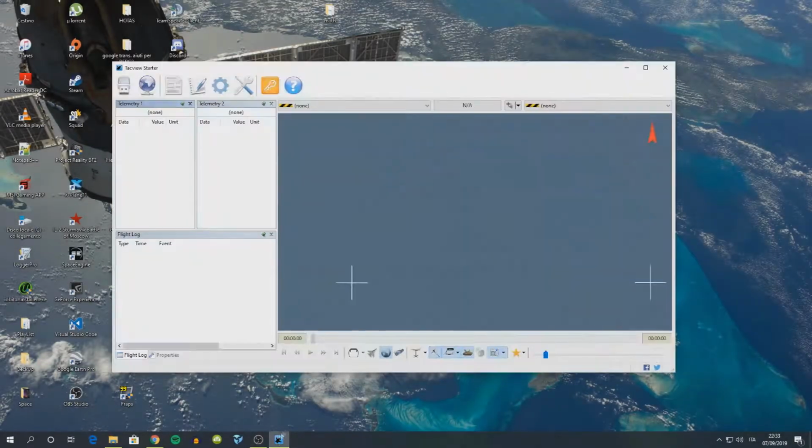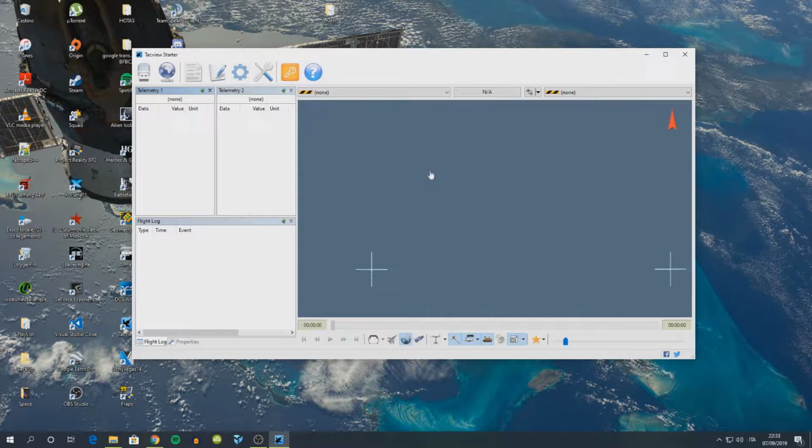Hi everyone, if you're watching this video, it's probably because you're having issues with Tacview. I haven't bought Tacview, I don't have a product key for it, but I finally got it to work. It worked when I downloaded it, but after an update with DCS, and after a while of not playing DCS, it stopped working for some reason. I found out why, and I fixed it. So here's how you fix it.